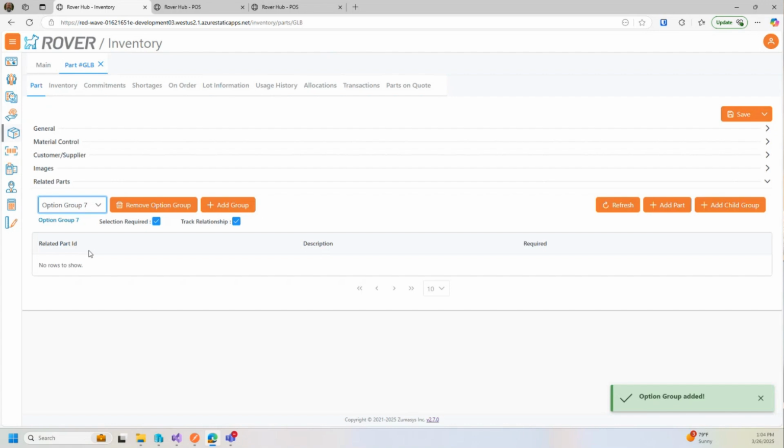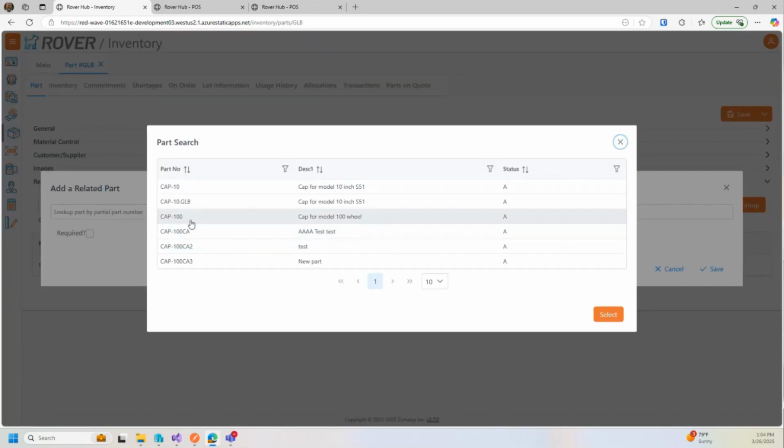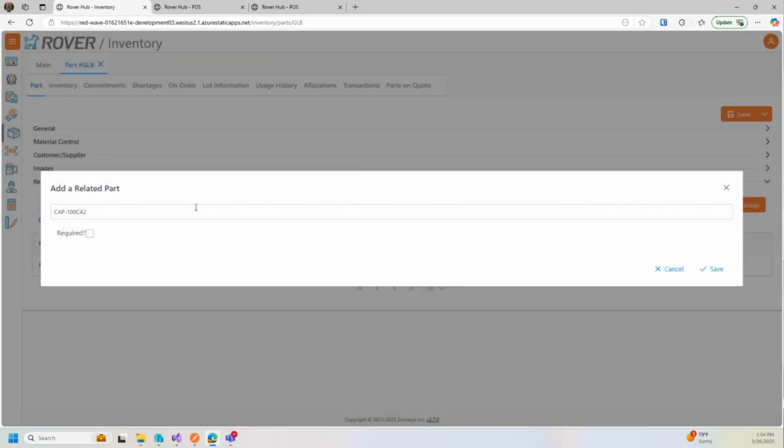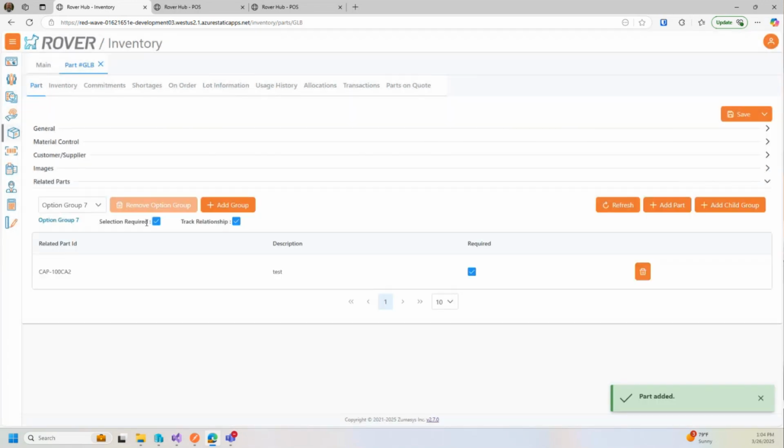And then for each option group, you can add related parts. So there's a lookup here where you can look up parts and add them. You can indicate whether a part is required or not. And I'll get into that a bit further here, but I'll indicate that that one is required and add it. You also have the ability to define whether a selection is required in a group and whether you want to track those relationships.